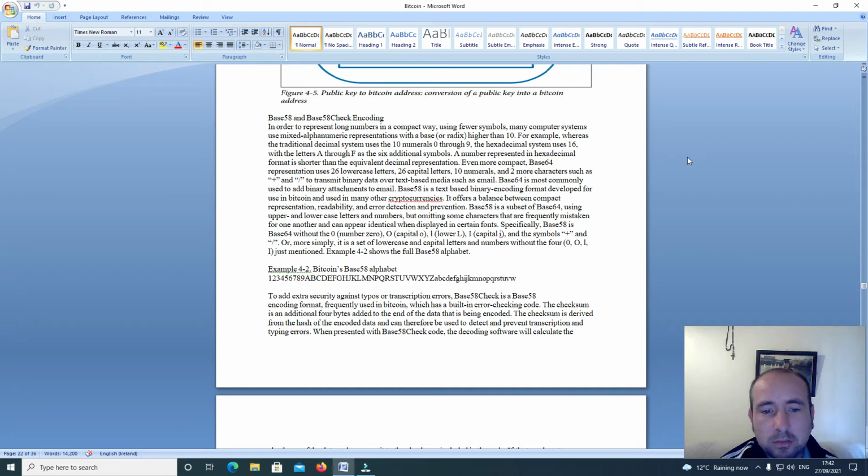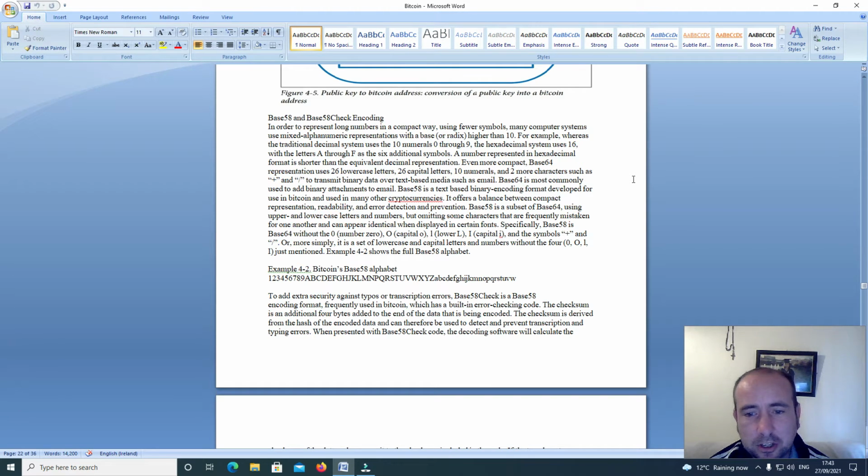To transmit binary data over text-based media such as email, Base64 is most commonly used, to add binary attachments to email. Base58 is a text-based binary encoding format developed for use in Bitcoin and many other cryptocurrencies. It offers a balance between compact representation, readability, and error detection and prevention.